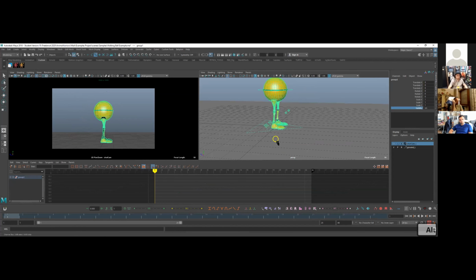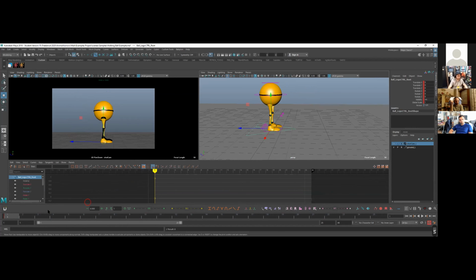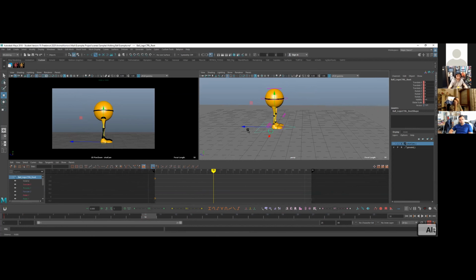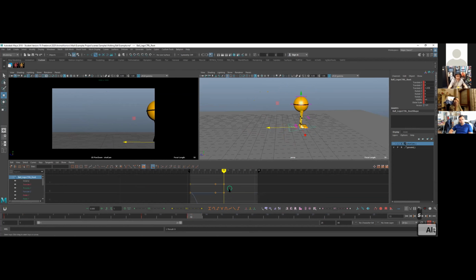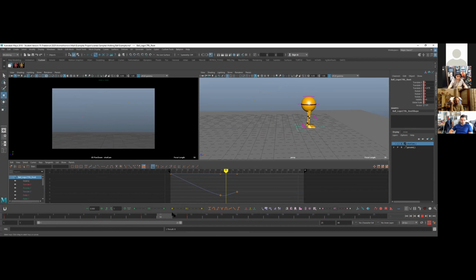Let's use this guy again. And then let's say I have him overshoot here, and then I have him snap back just a little bit there. There we go. And so if we use the best guess, there we go. It's going to fast in, it's going to overshoot, and then it's going to settle back just a little bit.